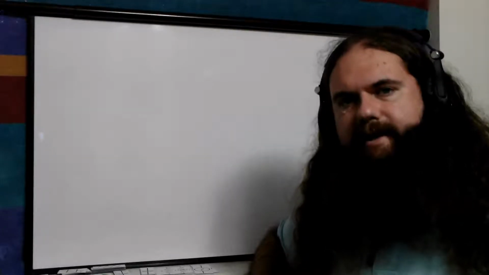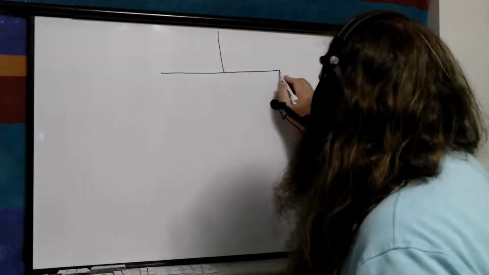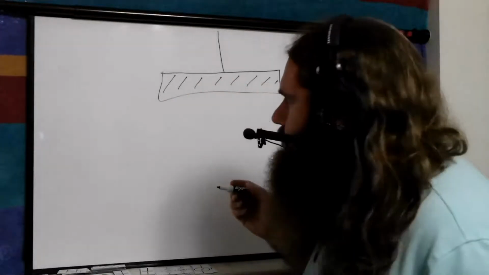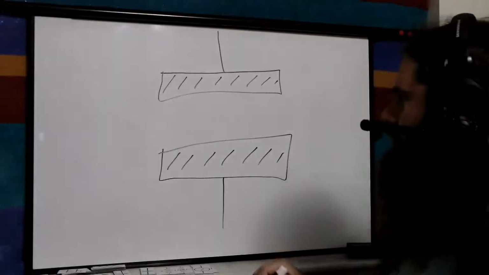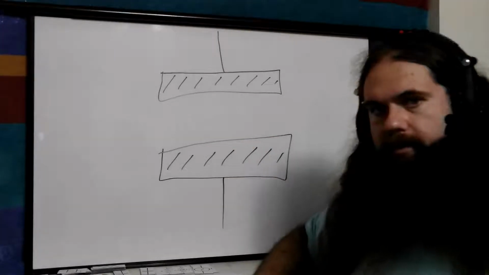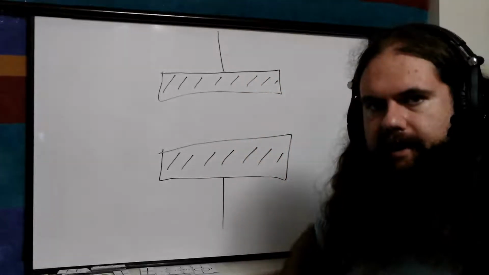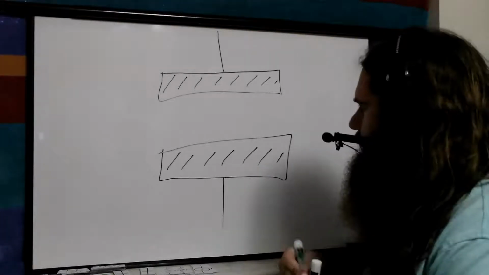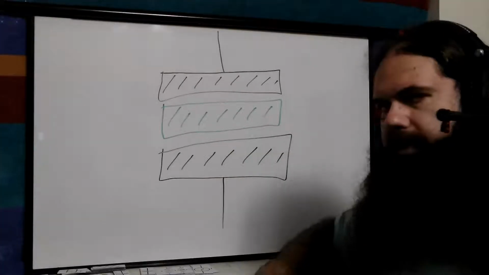So what on earth is a capacitor anyway? It is a sandwich. So let's imagine you have a wire. And the wire is going into a conductor. It's a conductor, just a chunk of it. Let's just say it's a metal plate. And down here, you've got another conductor, another metal plate, another wire. What's in here? An insulator. It could be plastic. It could be air. The electrolytic capacitors use fancy chemistry, which I won't get into right now. But it ends up being roughly the same effect. But in here is just an insulator. That's all it is. That is literally all you need to make a capacitor.